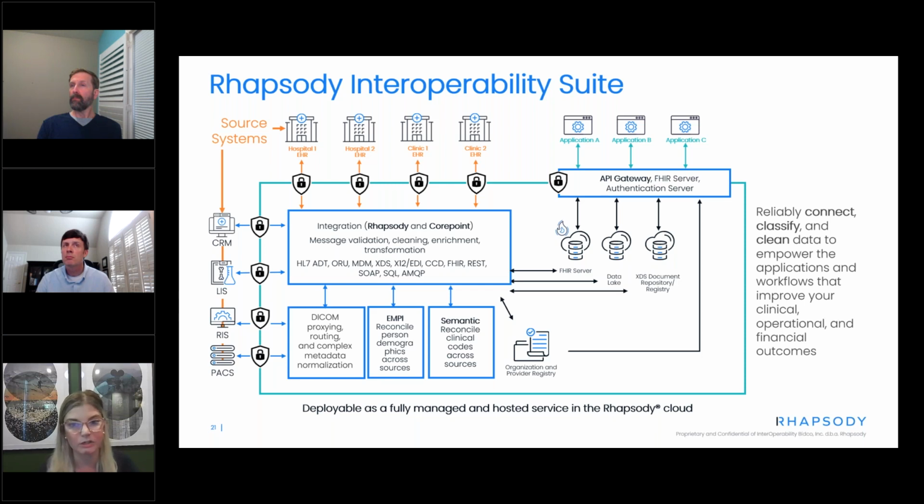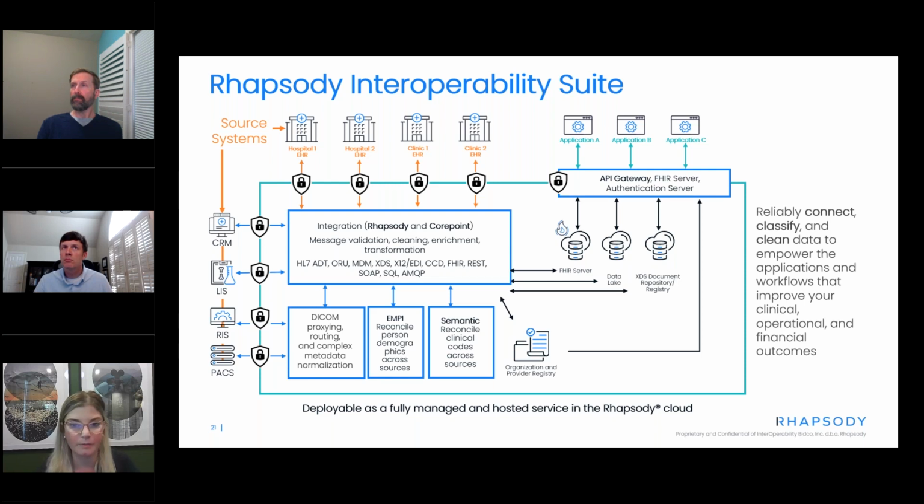And along that integration process, as messages are traversing through the interoperability suite, we can make sure that we cleanse and make sure that we have the right patient, and that all your code sets are normalized using both our EMPI and our semantic solutions. So it's a good visual of everything that we can do.